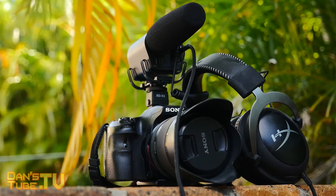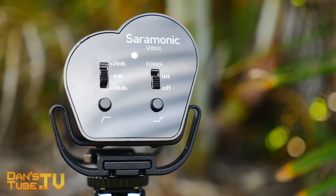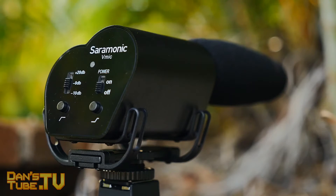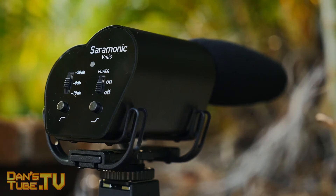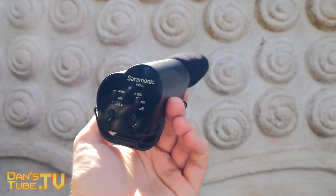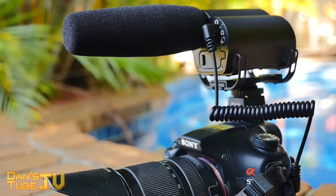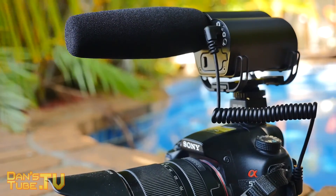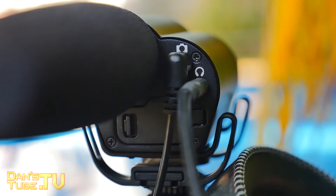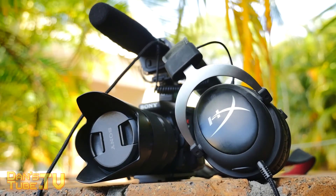Listening back to the audio captured from the Saramonic V-Mic, I wasn't overly impressed to be honest. There was a lot of hissing, it wasn't the most crisp sound, it was quite faded, and there wasn't really any dynamic range to the sound. Certain modes did sound pretty good and overall it's a decent microphone, but for a little bit cheaper you can pick up the Rode Video Micro — you don't get all those features, but it's the best microphone I've ever used in the $80 to $200 range. If you're looking for something with headphone capability and the extra controls, check it out — it's a pretty decent microphone.